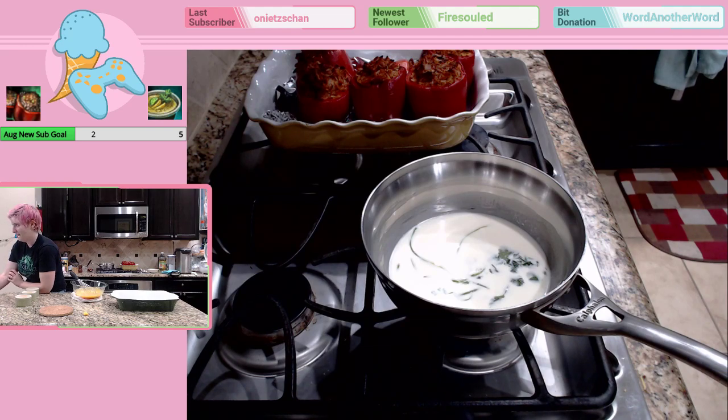So we have those ingredients. I'm going to go ahead and whisk in the egg yolks in here. So we got that nice whisk. Want to make sure it's all incorporated. And now we wait.